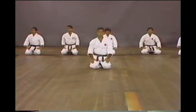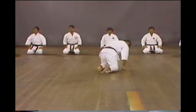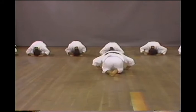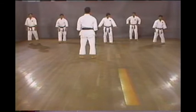Every class begins and ends with the traditional bow. Courtesy and respect must be practiced in every dojo. Okay, jumping jacks, come on.